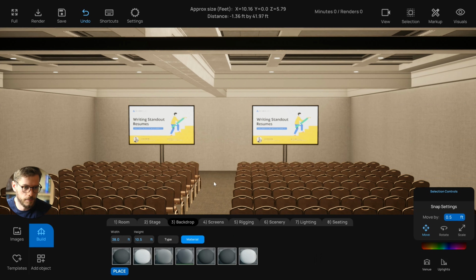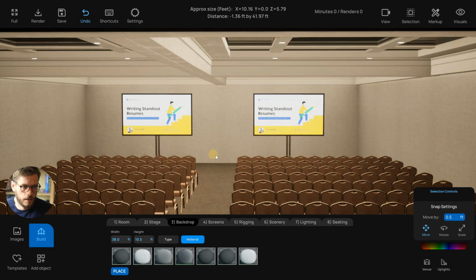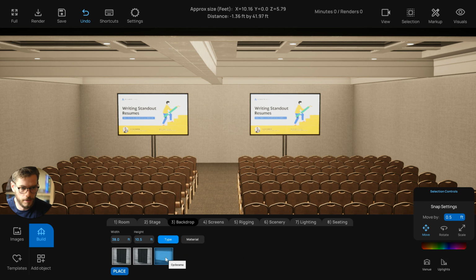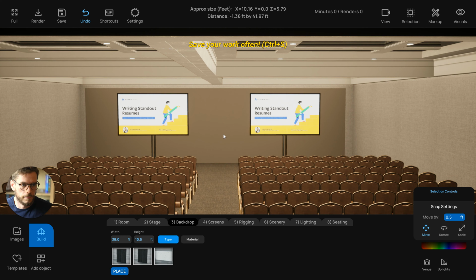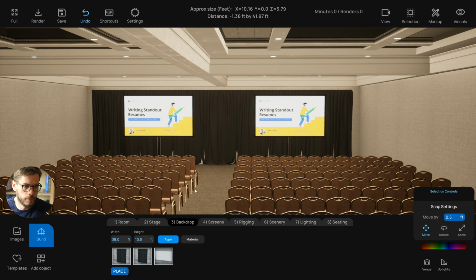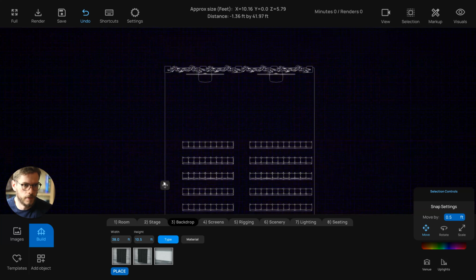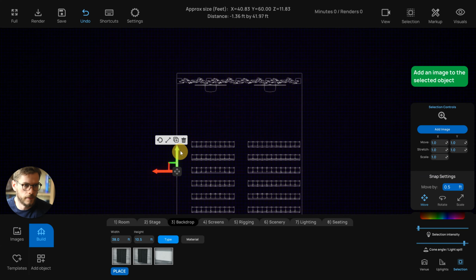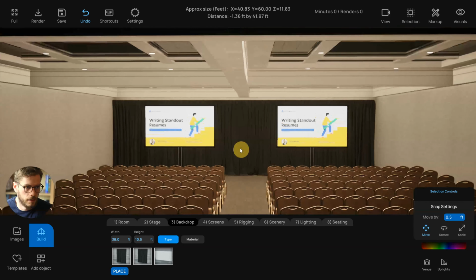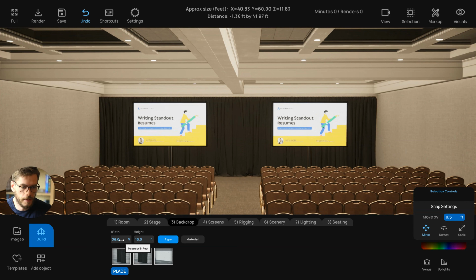But I do think that in these small rooms, potentially it can look a bit more put together with a backdrop. So I'm going to go into backdrop here and the type, and we just have a couple of different drape options, and then a white backdrop as well, kind of like a cyc. But I'm just going to stick with the drapery option here, and I'm going to move the venue back a little bit so that we have some space between the drape and the backdrop.